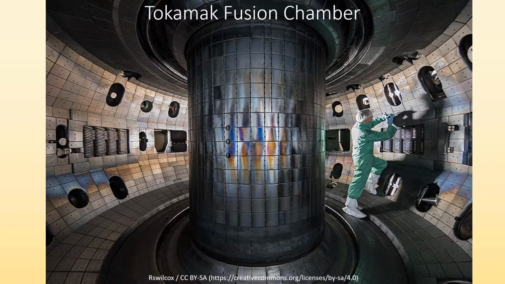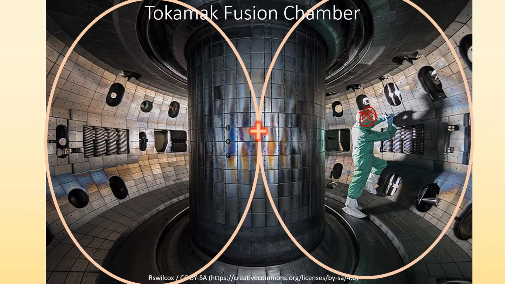So how do they do this? What does this fusion reactor look like? One of the most popular ones is the tokamak fusion chamber. The way the fusion chamber works is you create an area with a magnetic field. So we're going to use a positive magnetic field, and it's going to be positive kind of all around in this circle. And then what is that going to do for us? Well, if we injected some hydrogen nuclei, some H pluses in there, they're going to be contained in the center because they're surrounded by positive charges that are repelling them.